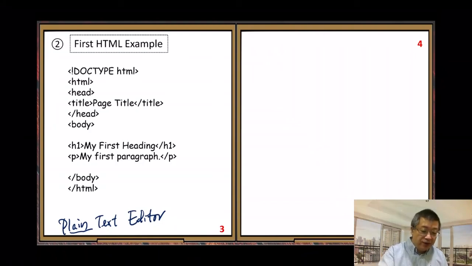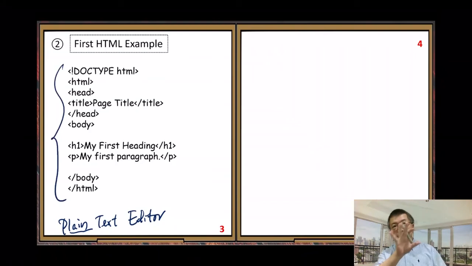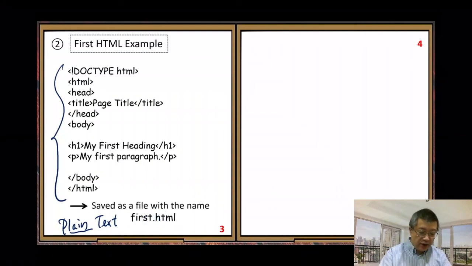So then you put this block of text in that text editor. You can either type or copy paste. You make this block of text in the editing area, and you can change it. After you get something you like, you save it. Here we save this example as first.html. Here you can see we use the extension HTML, the file extension.